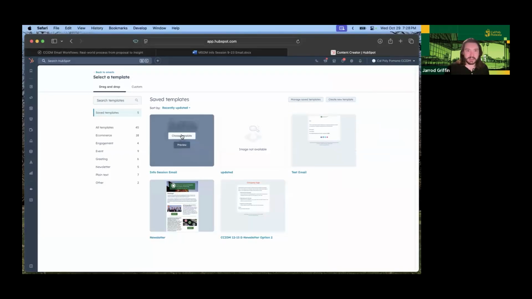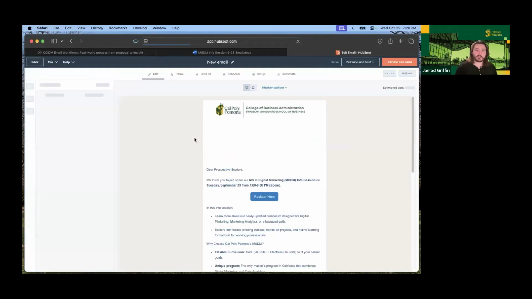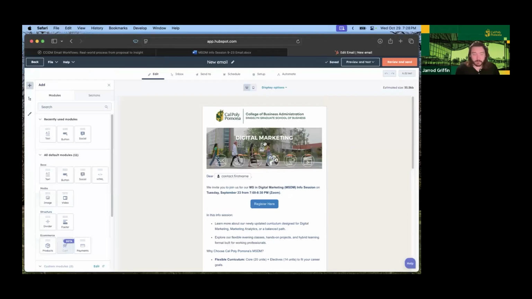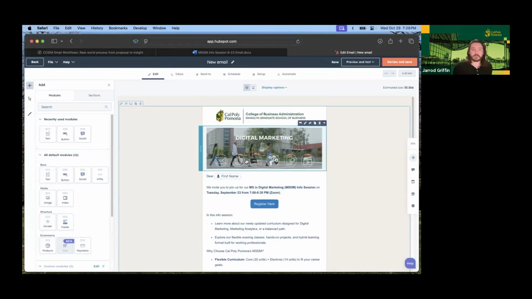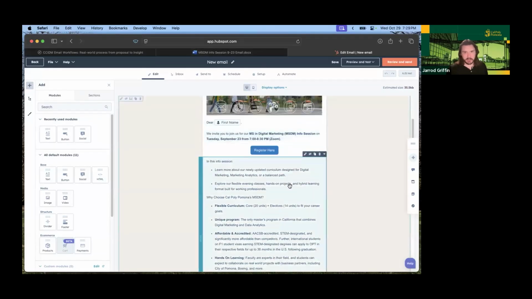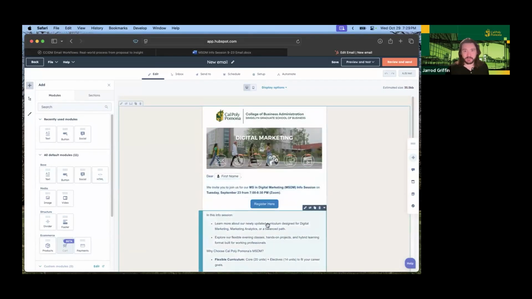In this case, I wanted to send an email about the MSDM, our program. We can use this template. It has a lot of personalization, buttons, and signatures, and things like that. So you would copy and recreate this Word document in HubSpot. And then once you're happy with that, we can move on to who we need to send it to.